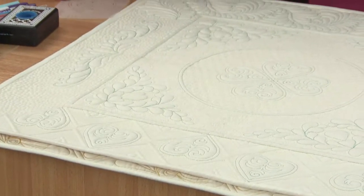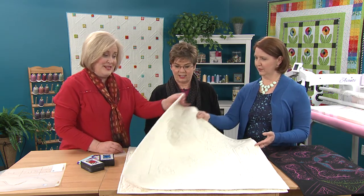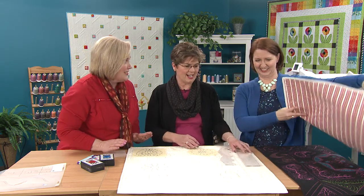And then they got a lot of experience. Oh, a lot of experience. No more tears. That's the best part. So options, thread color makes a difference.